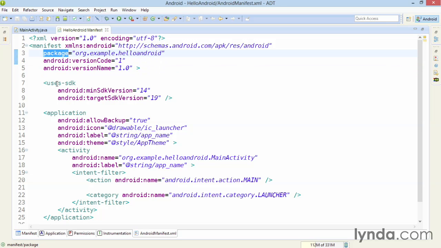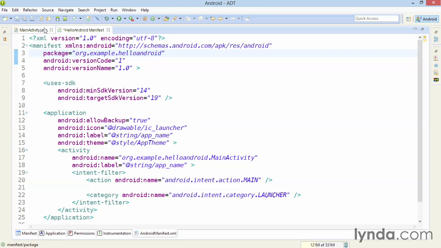The package points to the unique identifier for the app, and it does need to be globally unique, as I've described previously. Typically, this is accomplished by using the organization or the developer's domain name in reverse domain notation and setting that as the beginning of the package name. So my package might be com.davidgassner, and then I can use anything after that. We'll stick with the root package that I'll be using throughout this course, org.example.